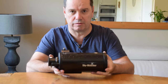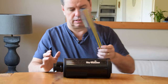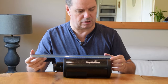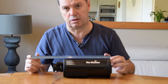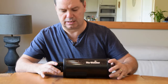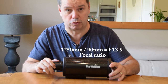As you can see, it's a very compact package, very nice. It weighs about one and a half kilos. The diameter of the mirror is 90mm, and looking at the ruler, 230mm to there and about 280mm overall length. Nice and compact, but because of the folded mirror design, we end up with a focal length of 1250mm.